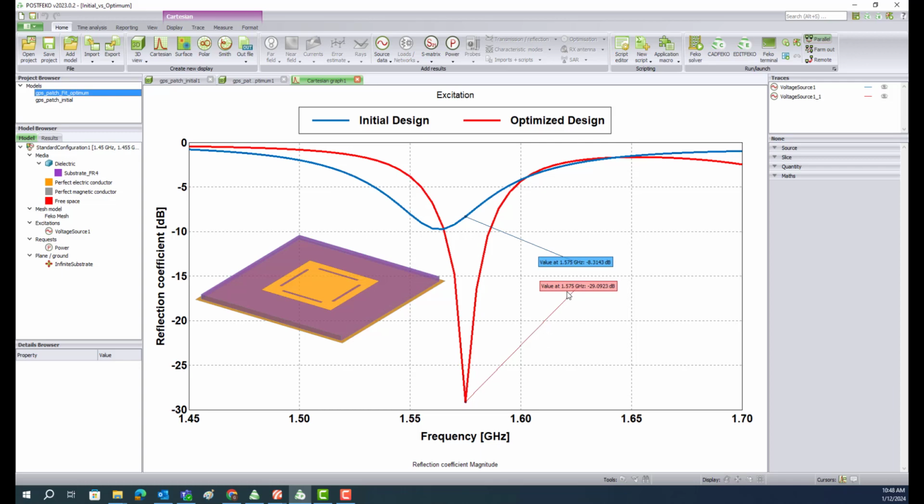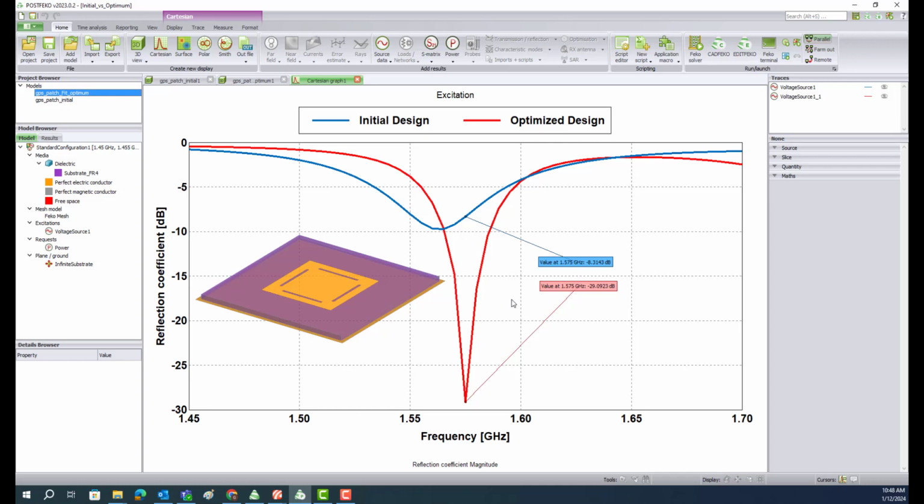The reflection coefficient at 1575 megahertz is close to minus 30 dB, whereas initially it was around minus 8 dB. So that is the advantage of using optimization. We'll be able to optimize a given design for our required specifications.